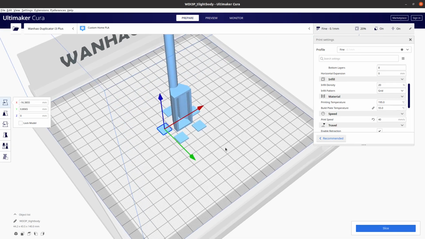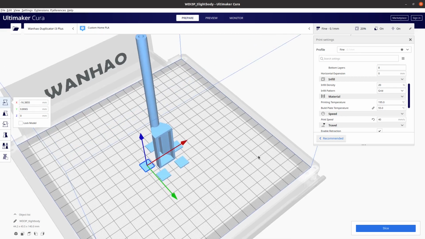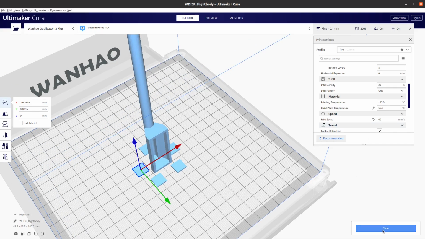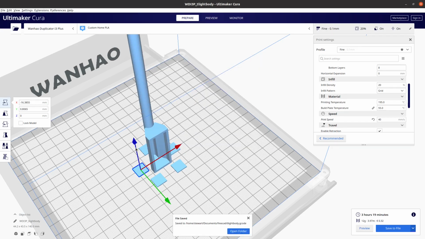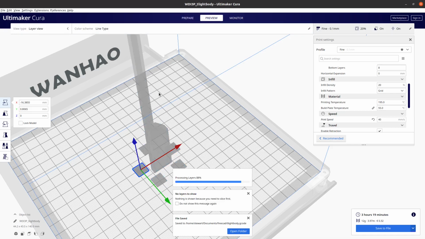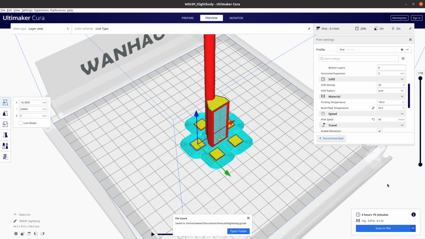If I now slice this, you'll be able to see through the preview what it's done. So just slice and save this. Now I can use the preview option, and there you can see all the layers. If I scroll right down, you can see this is just a nice big layer at the bottom, the very first layer, and that's going to certainly help with adhesion and with it printing.